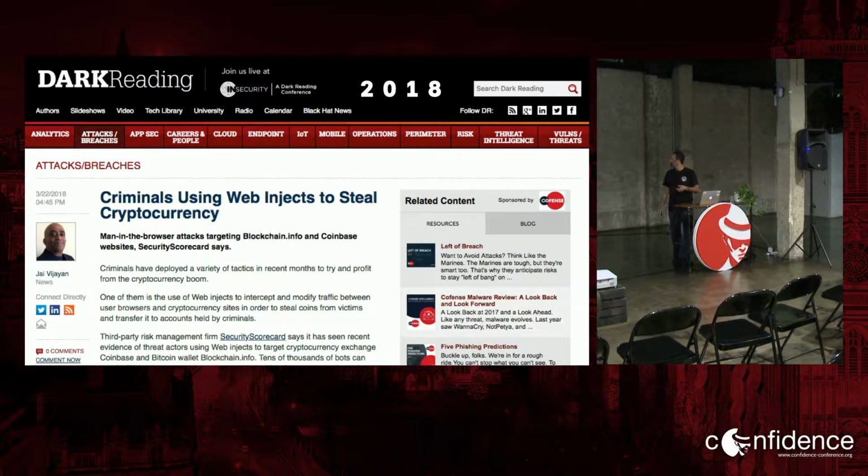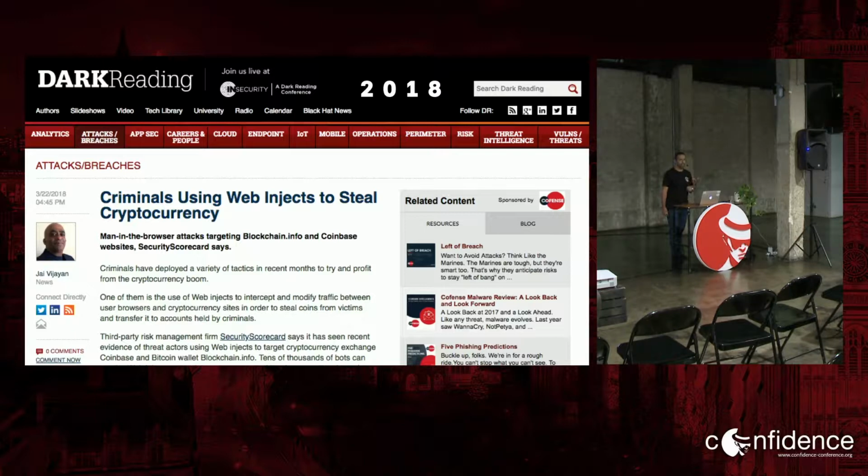Actually, this issue was discovered by a company named Security Scorecard, and we reached out to them, and we ended up collaborating and doing a deep analysis of what the Trojan and the injections were doing in those crypto exchange websites. As a result, we gave a talk this year at DEF CON demonstrating how they work, what they were doing, and what they could potentially be doing next if they evolve this type of threat.